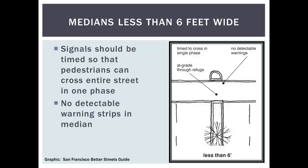If the island is less than six feet — or even at six feet — the pedestrian pass-through stays flush with the roadway rather than ramping up over the island. You would not place detectable warning surfaces in this case, because the truncated domes signal to a person with a visual impairment that they are leaving a place of safety and reaching a new one — which isn't true if the area is not wide enough to be a viable refuge.